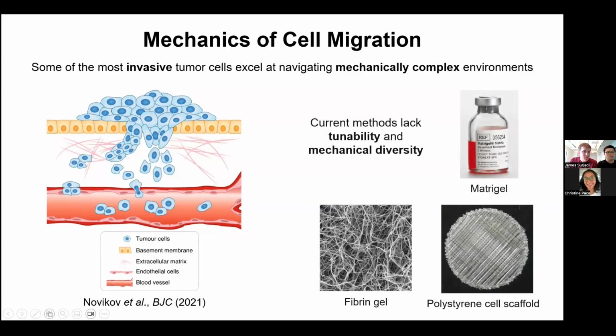However, current methods to study cancer cell migration in lab settings are somewhat limited because the materials used, typically soft hydrogels, can only mimic a narrow range of conditions. One may be able to tune the stiffness of their gel by changing its cross-linking density or the condition of its polymerization, but options are limited, and tuning mechanical properties independently is generally not possible. What is more, the resulting medium is almost systematically homogeneous, very far from the mechanically diverse physiological conditions.